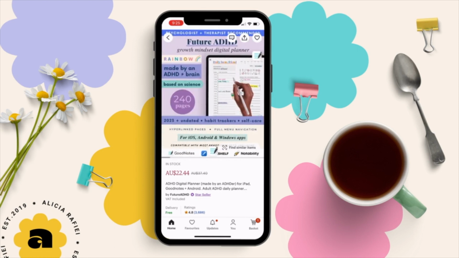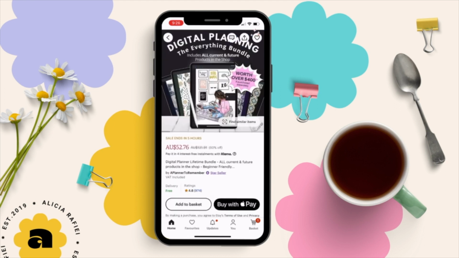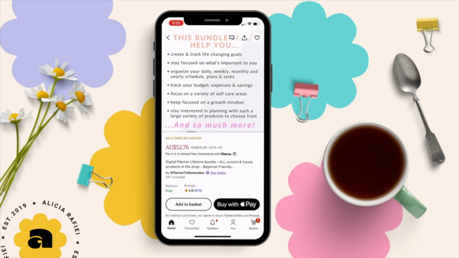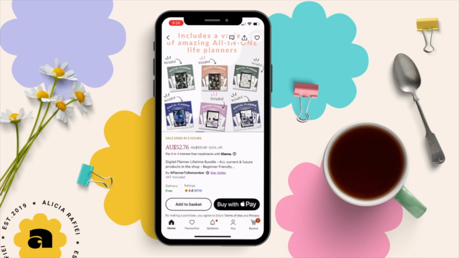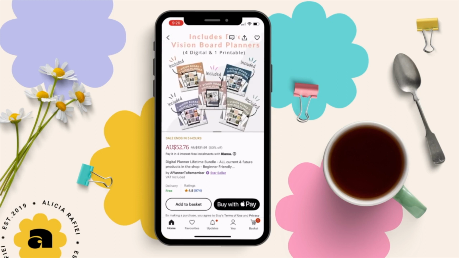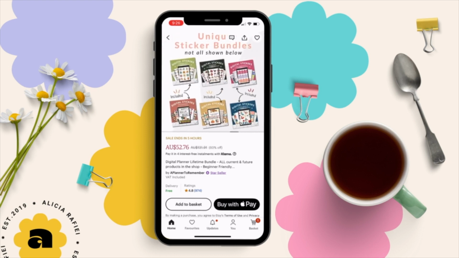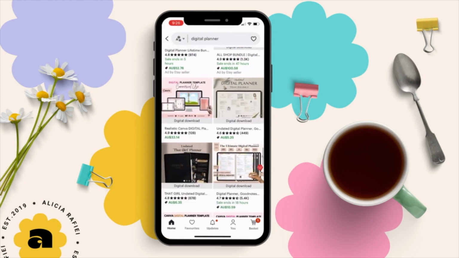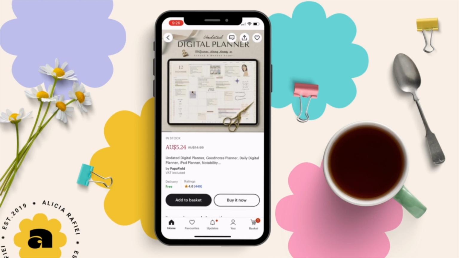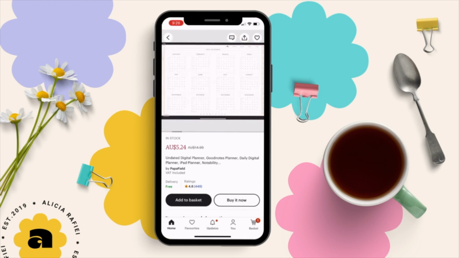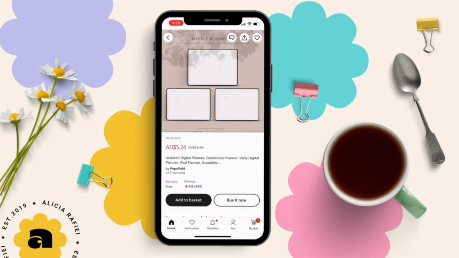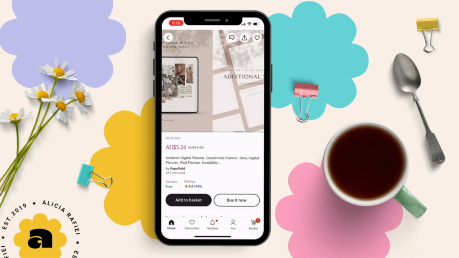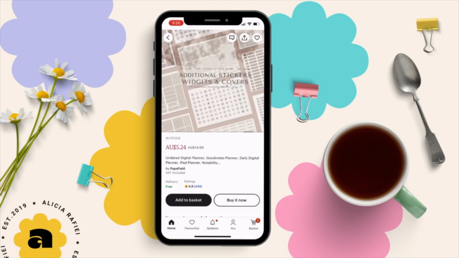Now, if we go ahead and have a look at another example, this is one of my friend's products. You can see here that the image is actually a square format. Now, because it's a square format, it's going to obviously show it so that it doesn't have that grey banner on the top and the bottom. But those icons actually take away some of the text. So you just want to keep in mind that as well. When you are displaying your images, you want to make sure that those little icons there at the top aren't going to overlay on top of your actual Etsy listing image itself.